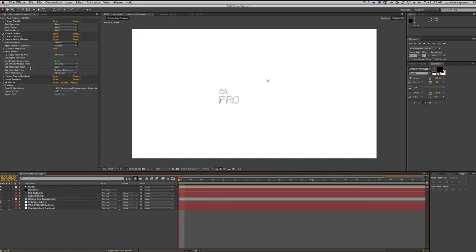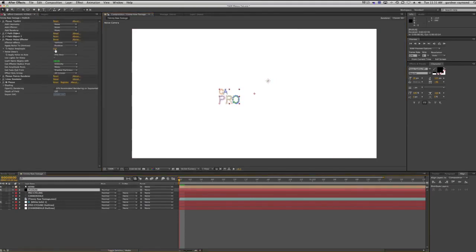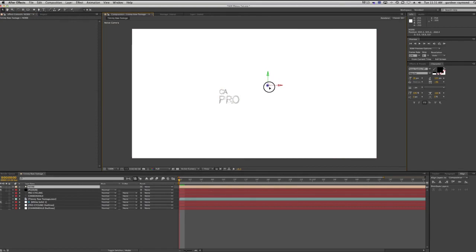You can also use amplitude and fade out and all these three things from the lights. I like to use the amplitude in here and just use the effector radius from the light. So, let's go to the light. Let's bump up our noise amplitude, and let's grab our light and move it around, and nothing's happening.